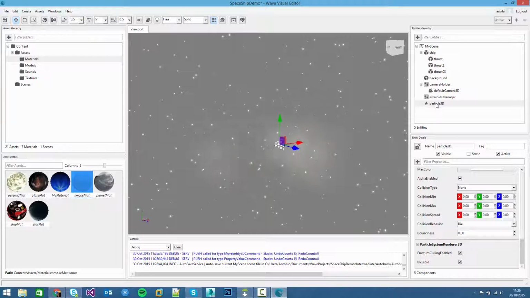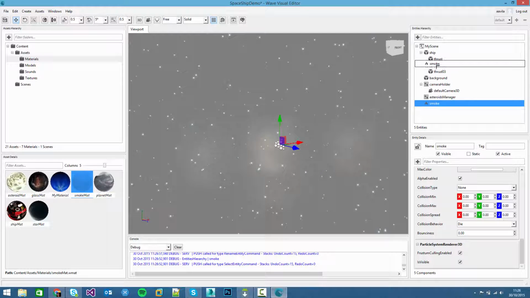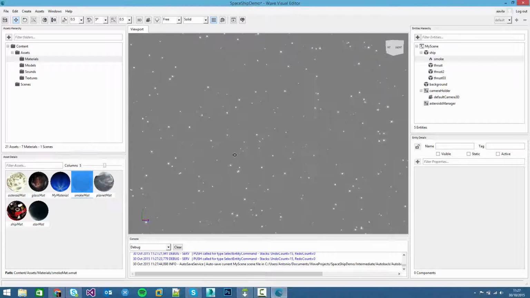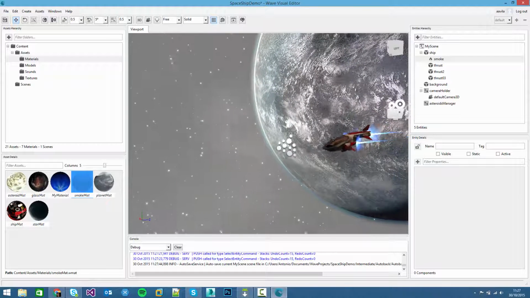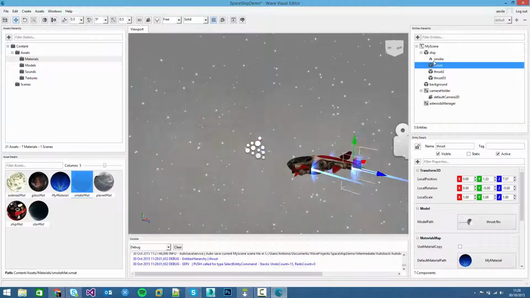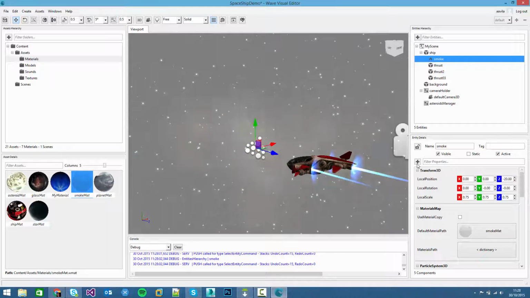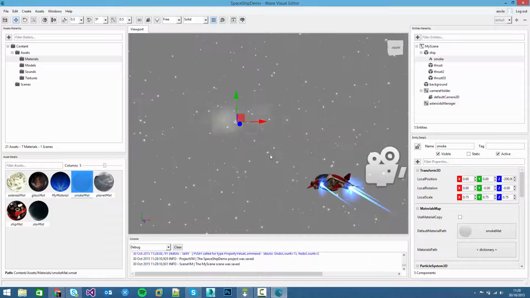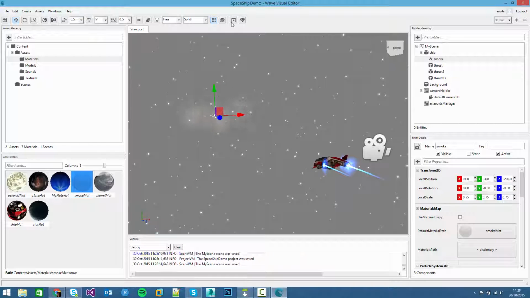We will add this particle, we will call it smoke. We will drag it into the ship entity to make it a child of it. So we have here the particle system, and we place it further there, and we click on the simulate button.